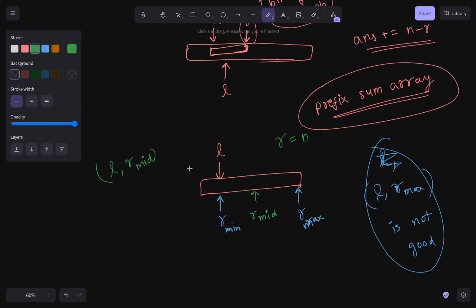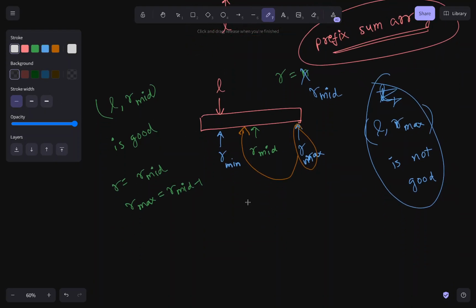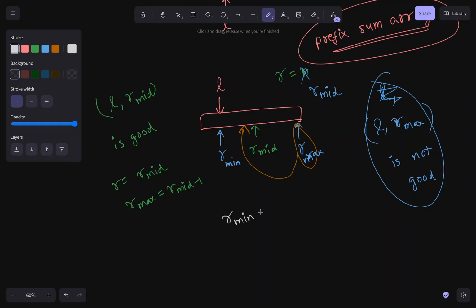So whenever I find that L2R mid is good, I will say R equal to R mid, and then R max equal to R mid minus 1. And the search will go on as long as R min is less than or equal to R max.